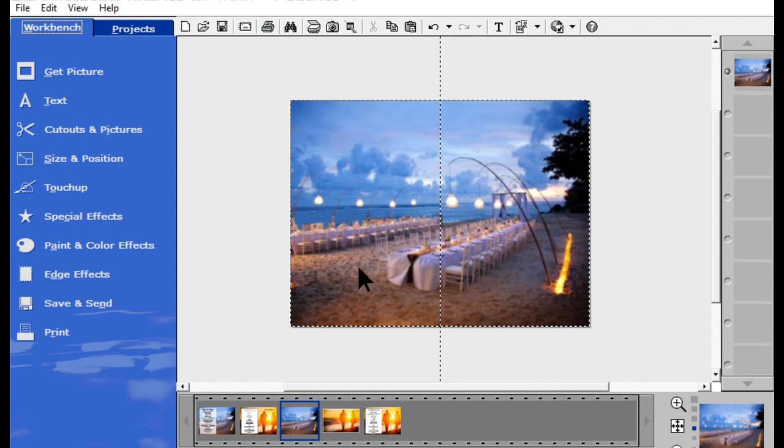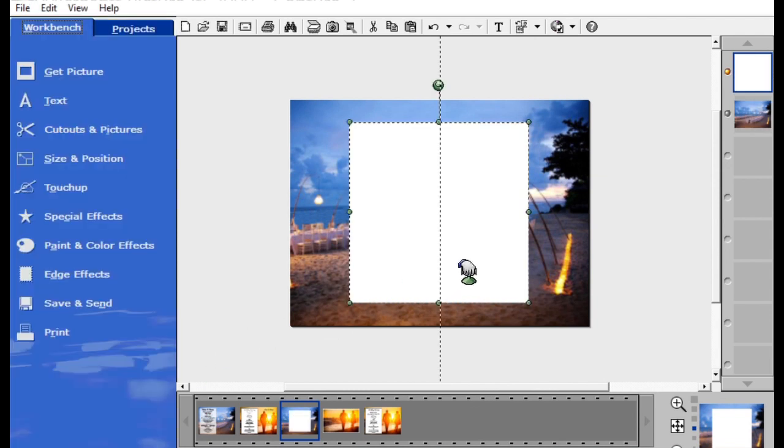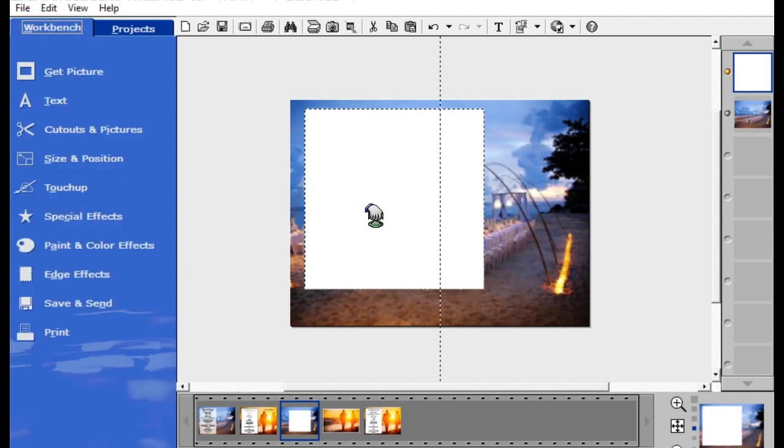So now for this one, I want to do something a little different because I like the way this looks over here. On the beach scene, it was just blank space, but here it has actually a pretty element to it. So I'm going to do like we did on the cover. I'm going to go to cut out in picture, add a colored shape. I'm going to change it to white, and then we're going to make this one transparent. I kept saying translucent in the first video. I meant to say transparent.